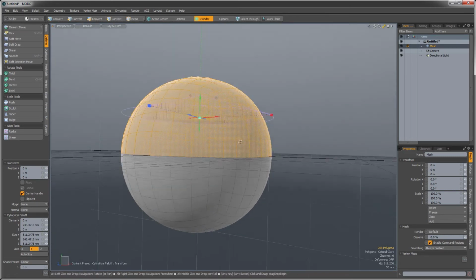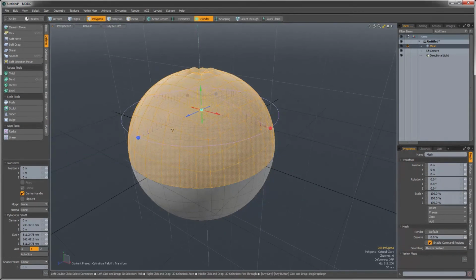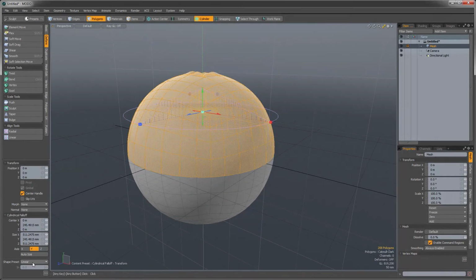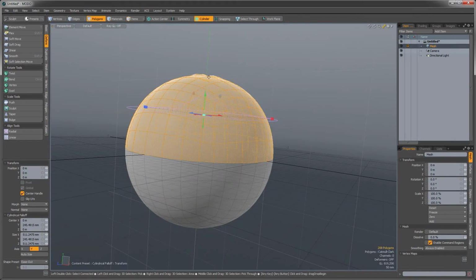And since I had the Move tool active first, it just snapped to the exact scale of what I'm doing here. And I want to set my scale, I think, from linear to ease out. So I'm just going to scale this top part down a little bit, not too much.